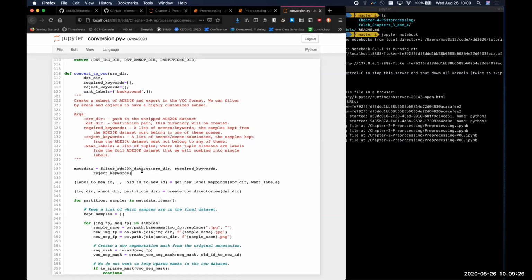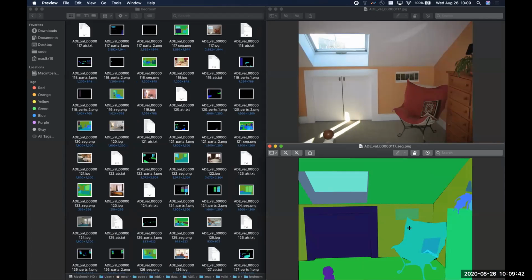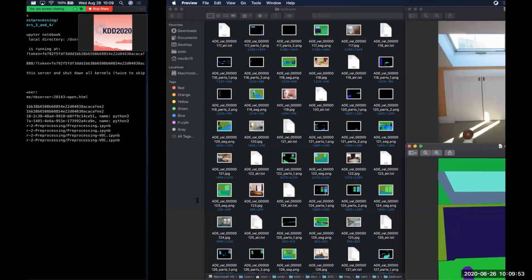First, we're filtering the dataset by scene names. Next, we are creating these label mappings, so you'll know the textual label to the new ID. When I say new ID, I mean the numerical label that we'll give it in the segmentation. So this pixel location is a chair. If a chair is given label 3, every chair pixel will be given label 3 in our converted dataset.